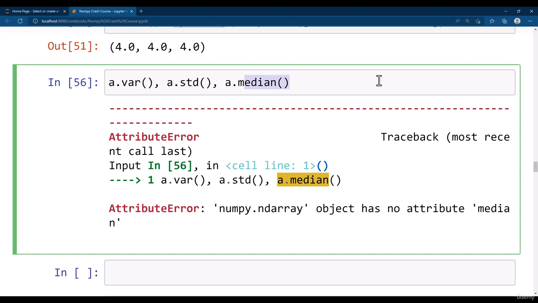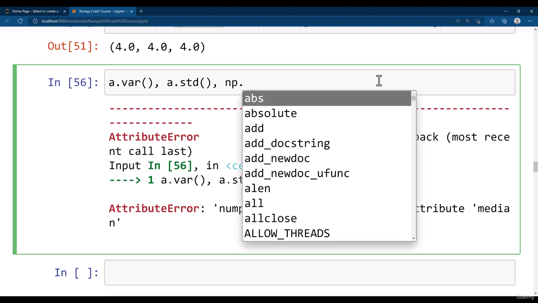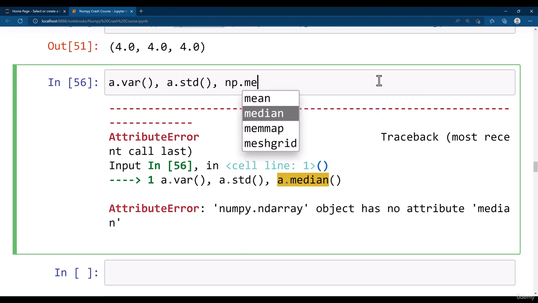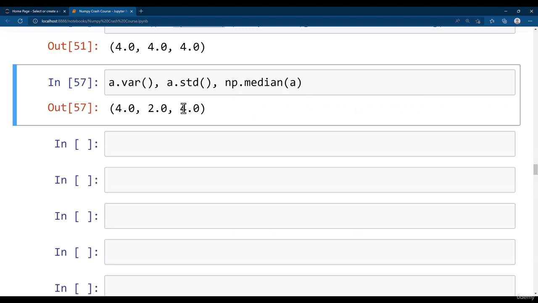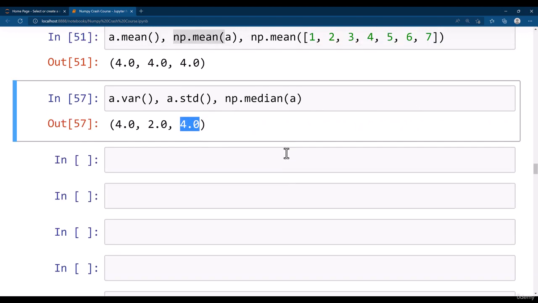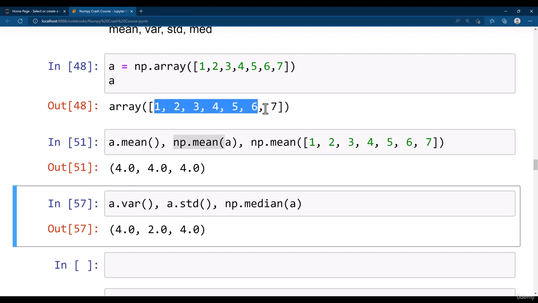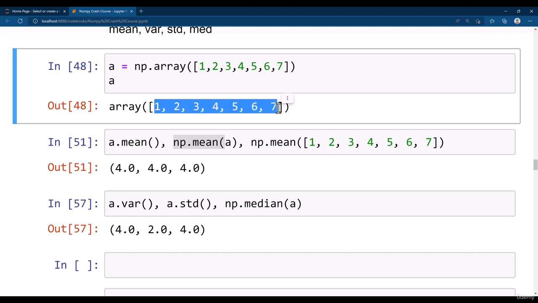Otherwise, you can get the standard NumPy way to get the median, np.median, and in that you pass the array. So again it says that the median is 4. The median is the number in the middle when the values are sorted into ascending or descending order. Now you see the median and mean are equal for this particular data set.